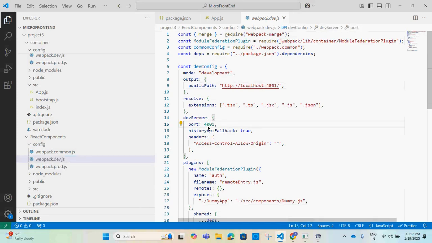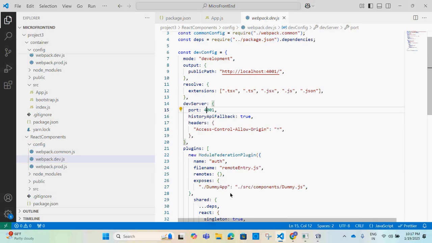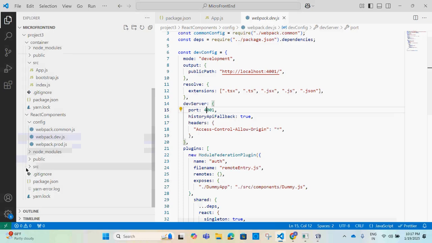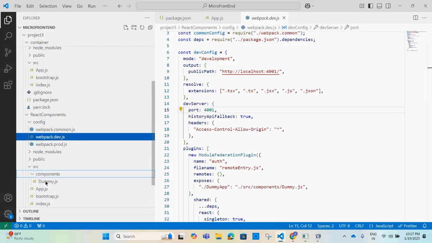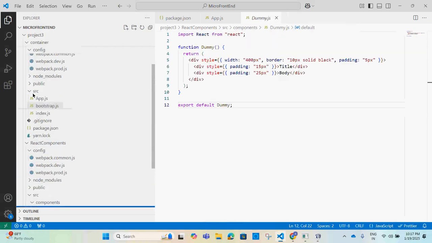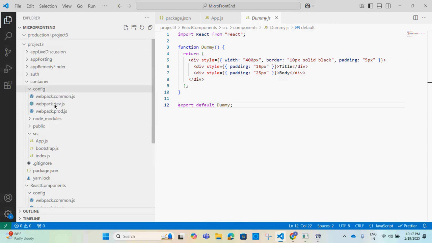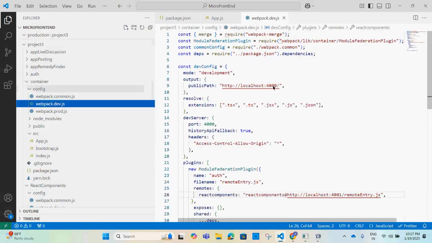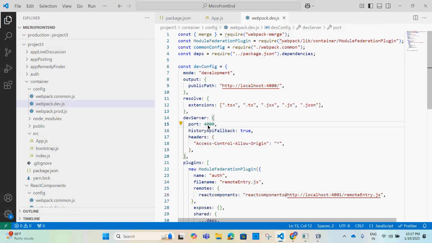Go down. So you're exposing dummy app. Go to container webpack. Okay, so you're running React components 400 remoteEntry.js.